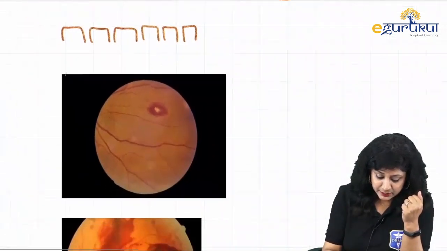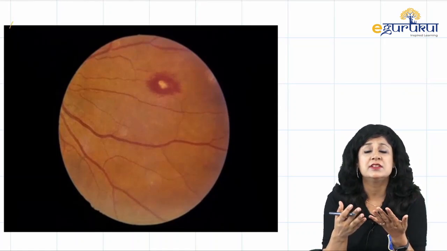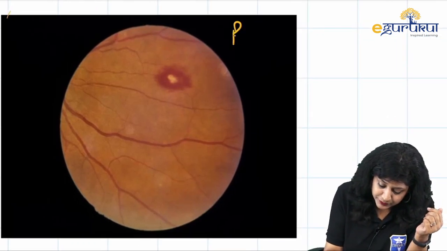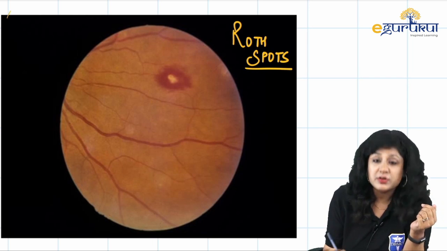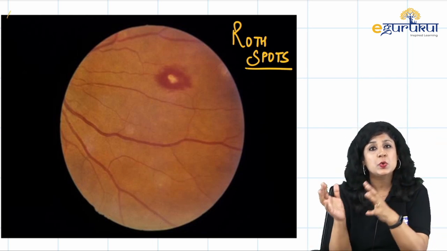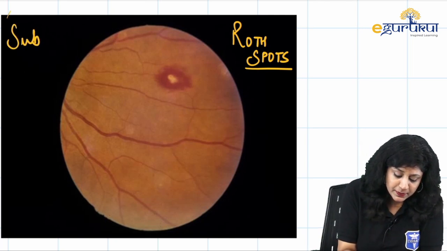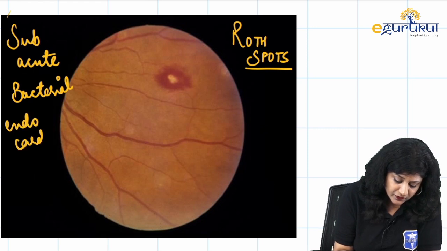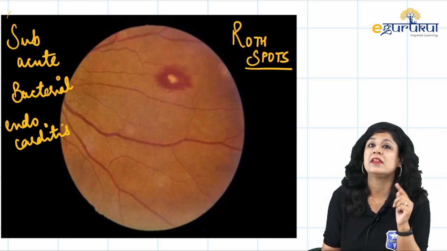So with this, when you know the normal retina, the layers of the retina, the blood retinal barriers, now some of the important pathologies of the retina. The first important thing is your Roth spots. Roth spots are important because they are found in a disease which is important in medicine. So you can get an integrated question here. The Roth spots are found in subacute bacterial endocarditis, and this is one topic which is important in medicine, and then in pharma also, in patho also, and then in ophthalmology also.